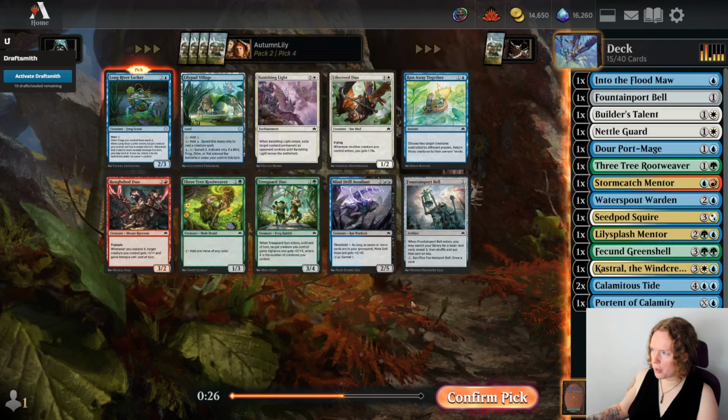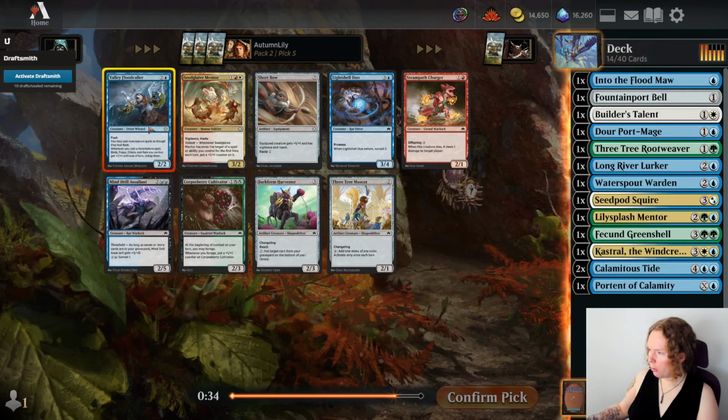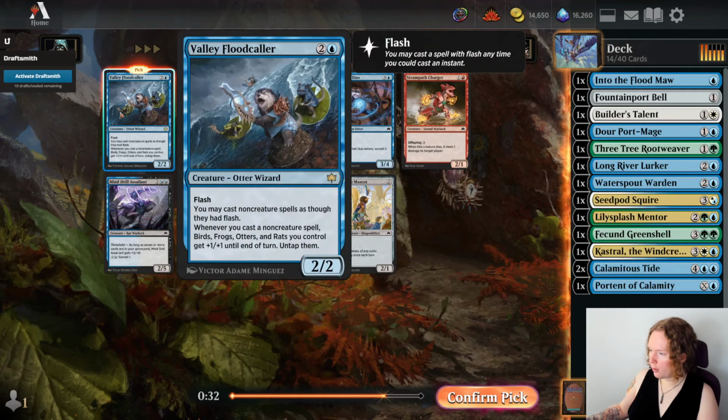Need to get some of the 1/1s to flicker though. It's good with the Port Mage. Oh my god. Non-creature spells as though they have flash. Frogs, otters, rats, and birds. Okay, so it does pump our frogs.